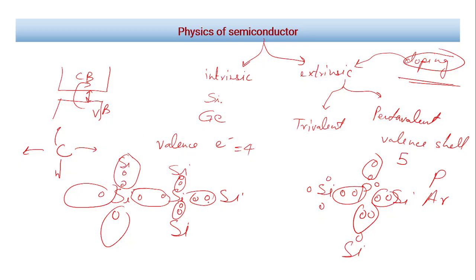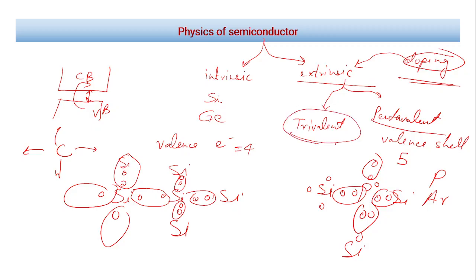So earlier, when there was electrical conduction, we could not see any extra electron moving around and participating in conduction. Only if we apply some small thermal energy and some electron breaks loose, then conduction may happen. But instead of that, if we just introduce a pentavalent atom, then there will be an extra electron and the material will be ready for electrical conduction. But since this is not in its pure form, it has a foreign impurity introduced, it's called an extrinsic semiconductor. And this is the example when we introduce a pentavalent atom.